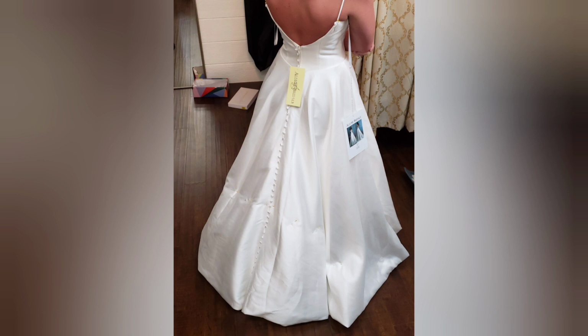Keep in mind with the invisible bustle, your fabric will be rubbing on the ground. See how it's going to touch? It's not always an issue, so talk with your seamstress and see if your fabric will cause any problems for you.